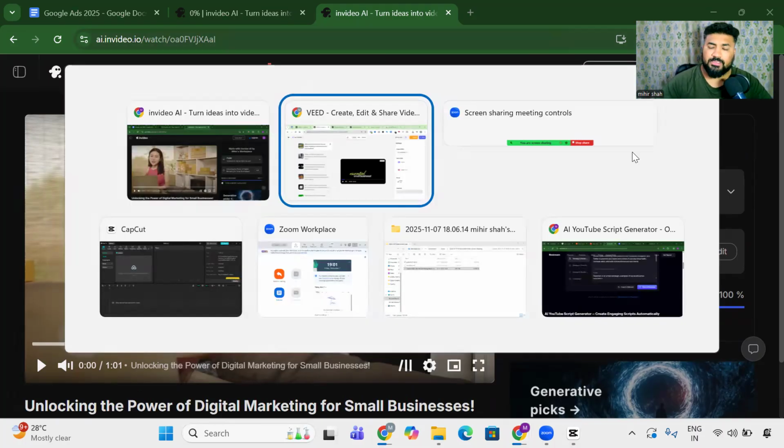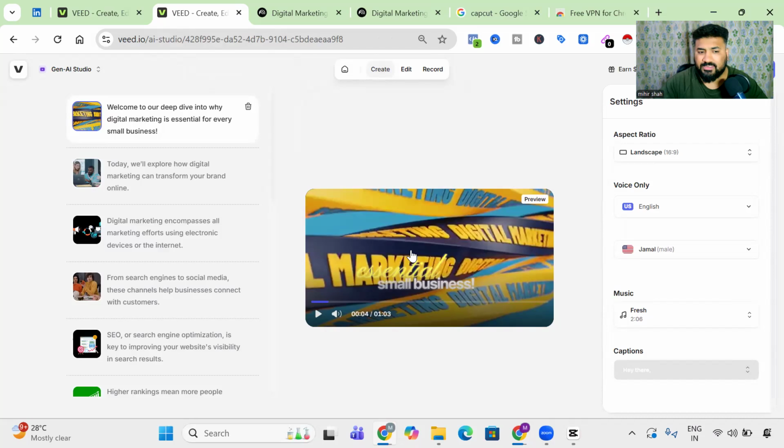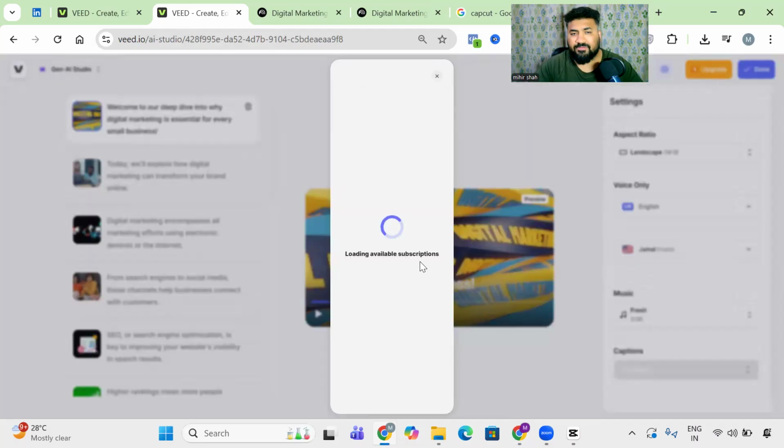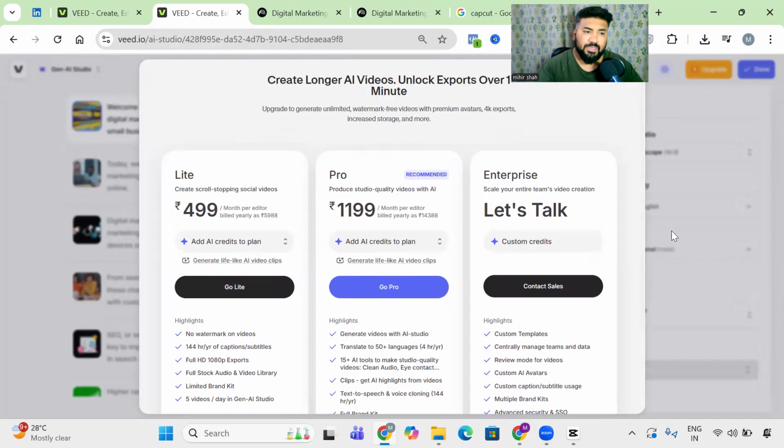What happens with Veed is that if your video is less than a minute, it can be easily shared. If I click on done, right now it will ask me for a subscription, because the length of this video is over a minute. So if you have a lengthier video, my suggestion would be to break the video down. Once you've got a stock of the entire video, how it looks, how it feels, how it sounds, we need to break the video into three parts and create three videos. And all those videos are free to download.